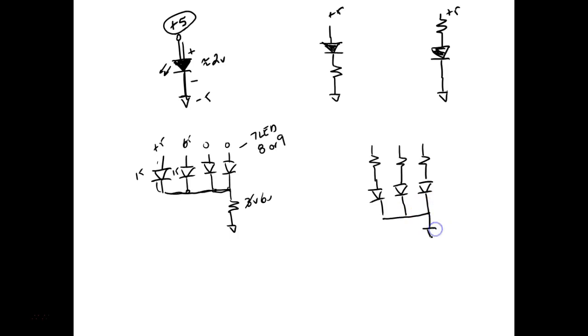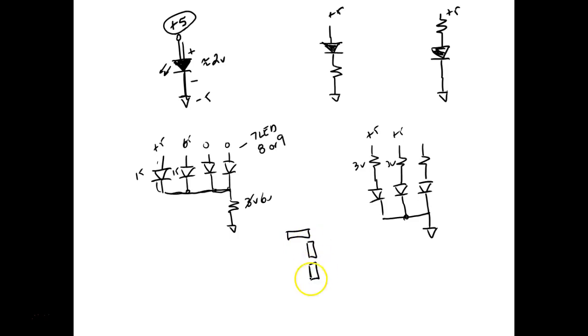And then we would come over here, and now we can come over and take the common lead and just connect it to the common circuit. So when I put plus 5 volts, this resistor right here would drop about 3 volts at a certain current. When I put plus 5 volts there, this would drop about 3 volts at a certain current, and all the LEDs would work correctly. So the preferred method is to use one resistor per LED.